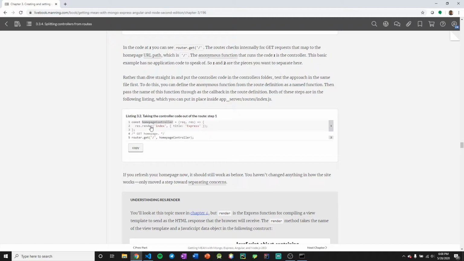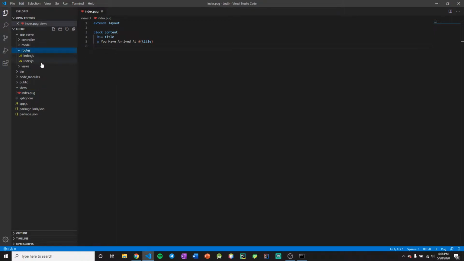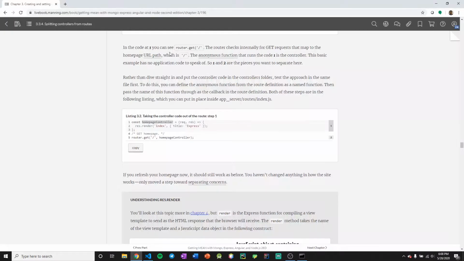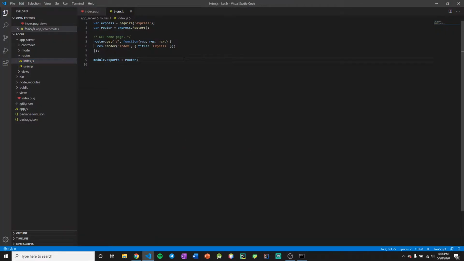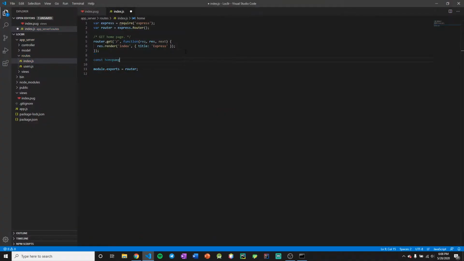Cool. So let's see here. What do we currently have this set up as? I'm going to get rid of this. I'll go to routes, index.js. All right. So we get a named function, homepage controller. So let me put that here.